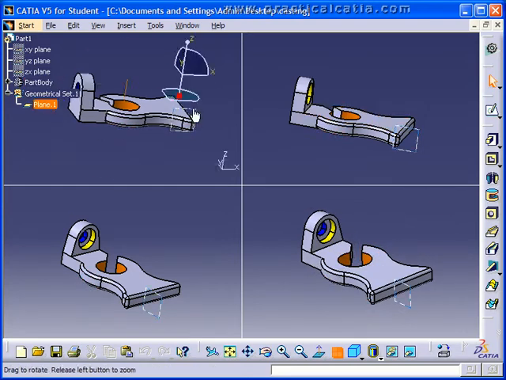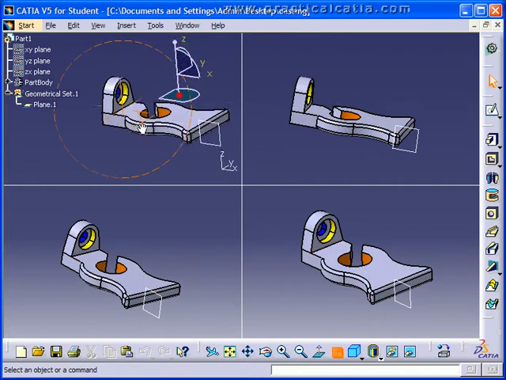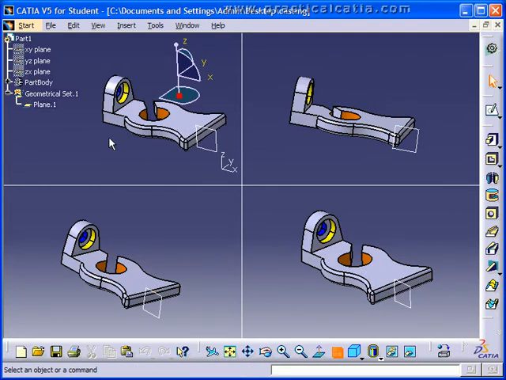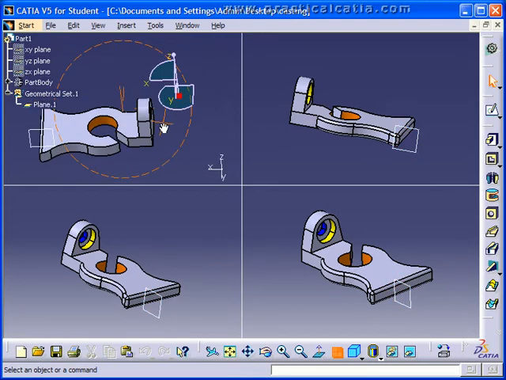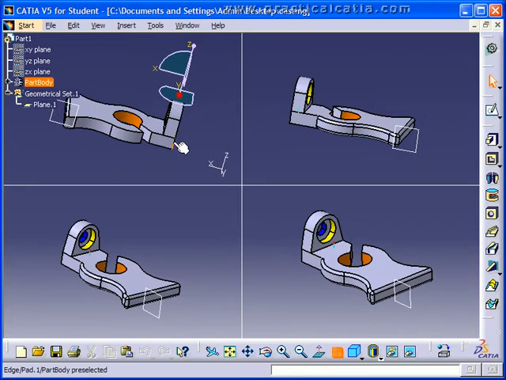Now, where this comes in handy, we have a very small part here, but let's assume for a second that we're working on an airplane and we have a fillet in the front of the airplane that we want to be able to use in the back of the airplane. And if we wanted to do like a drag and drop or cut and paste or something like that, we'd have to pan all the way to the front of the airplane, right click and copy the fillet or grab it and start dragging it, and then pan all the way to the back of the airplane, and that becomes a pain in the rear end.